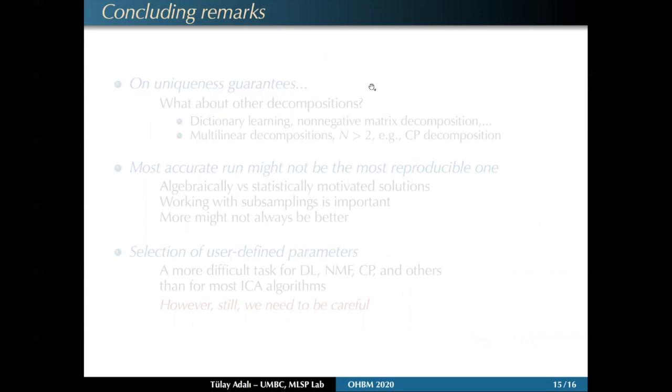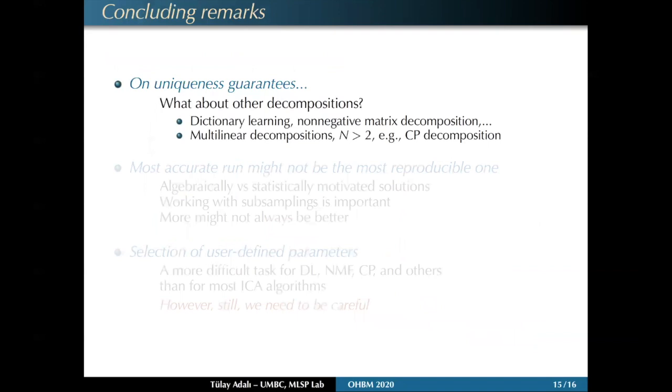So a few concluding remarks. So first, I noted if I'm going to interpret the components, which is natural with blind source separation under that umbrella, I would like to make sure that my decomposition is unique. I have some uniqueness guarantees. And with ICA, we have it under very general conditions. Of course, I start with the assumption of independence, but after that point, especially if I use multiple types of diversity, statistical property, I can identify a very broad class of signals.